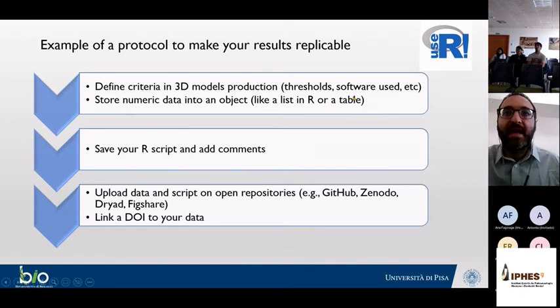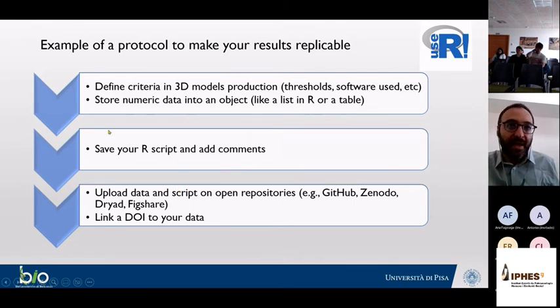We can create objects in R, of course, but it's not important using R in this case. We can also produce some tables in Excel or by using other software. But I think it's very important to decide the criteria, to decide also in which format to create this numeric data, and where to store this data.